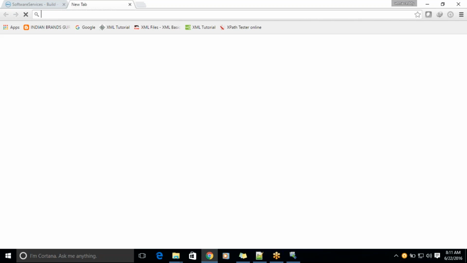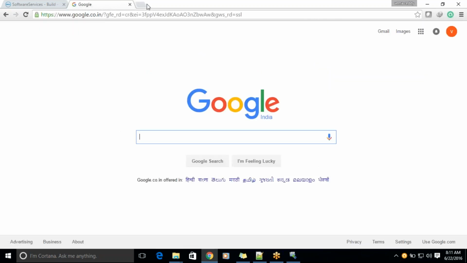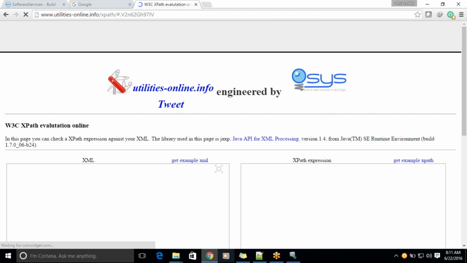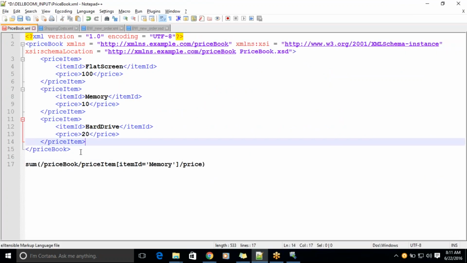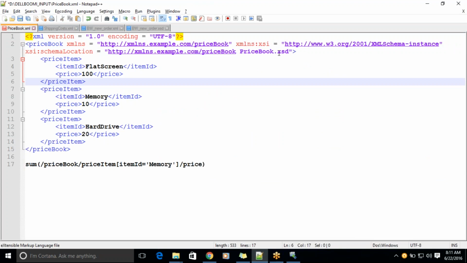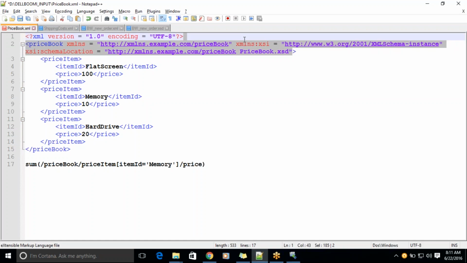If you just Google it, there are XPath functions available. Search for XPath test online, and you can put in your XML content. This is your XML content. Let's remove this, I don't want to provide the XSD location always.